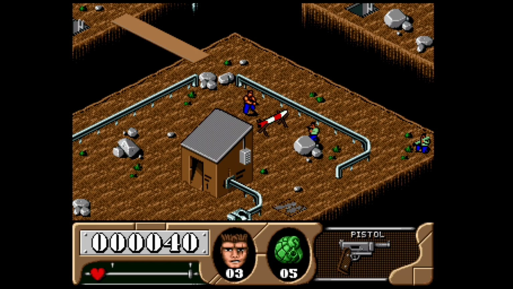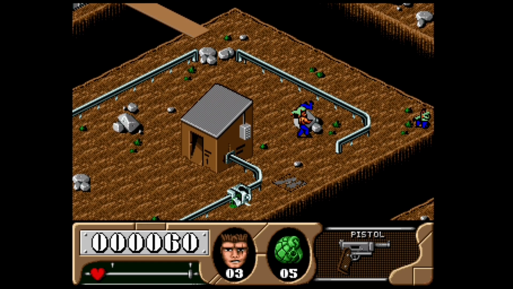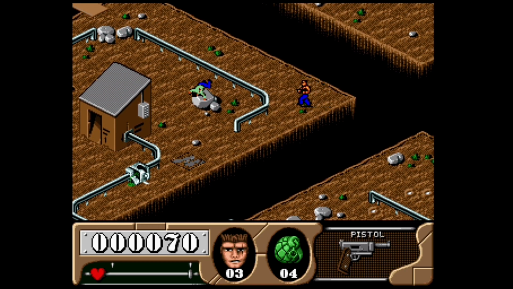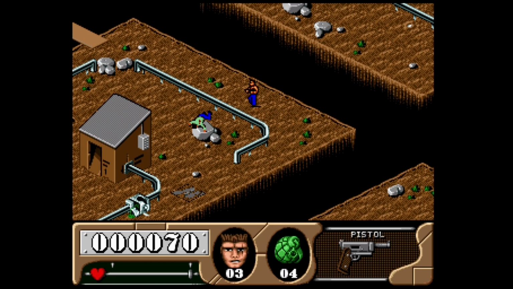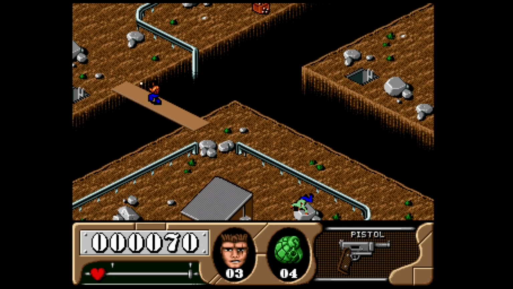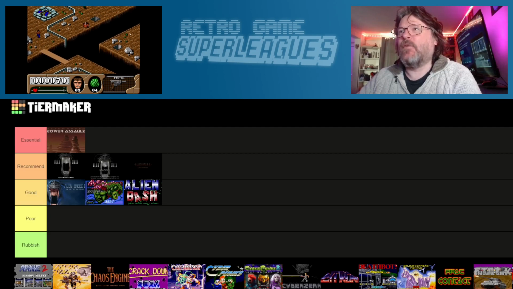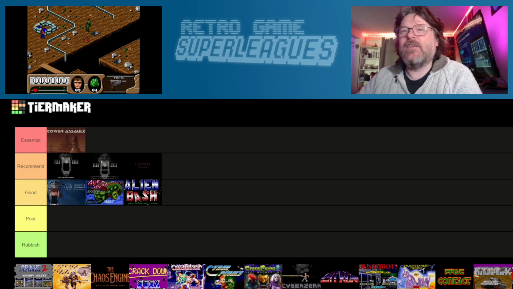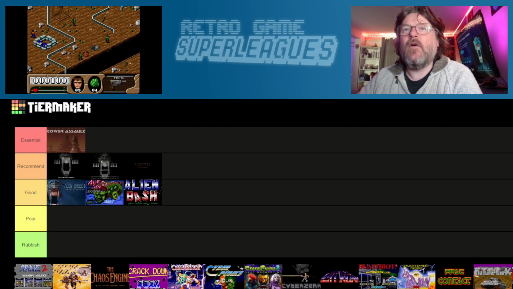This one has a fairly nice isometric viewpoint, but the collision detection is absolutely atrocious. It's also incredibly difficult to avoid being shot at times, and there are elements of the scenery that you feel like you should be able to walk behind, but the game never lets you. And it basically gives away the fact that this is a budget title. So it's not really that enjoyable, so this one's going to go in the poor category.